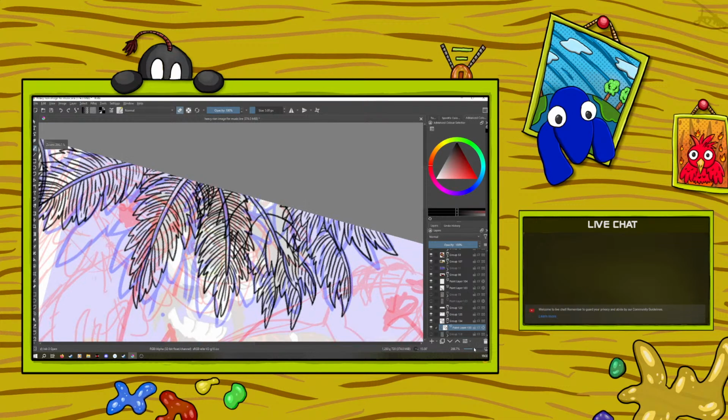There we go. And now we can add in the detailed blades again.